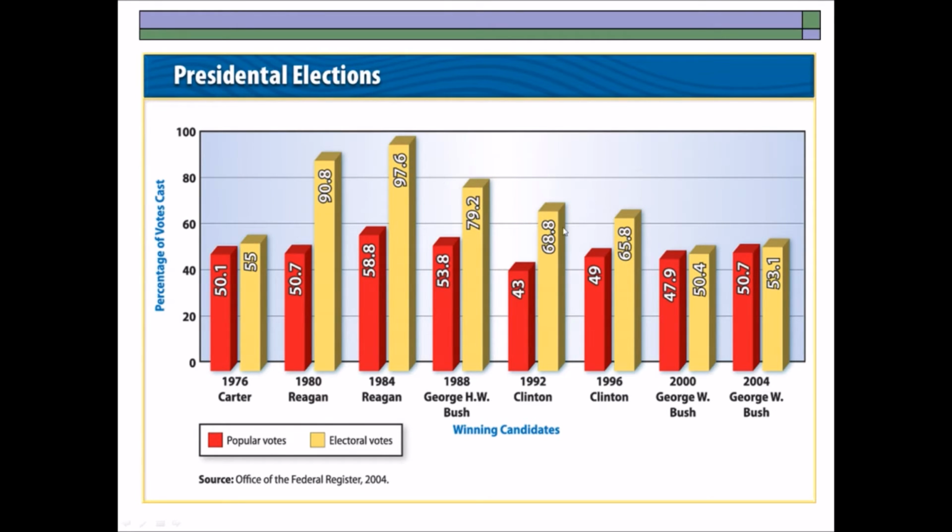And it kind of narrows down after that. And you got George W. Bush in 04, and then you got the popular vote being unresponsive to the electoral vote. So in 2000, when George W. Bush won the first time, his popular vote percentage was actually below half. In that case, Al Gore actually won the popular vote but lost the election.